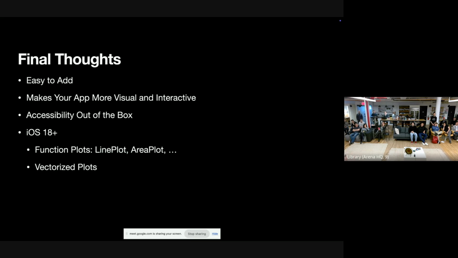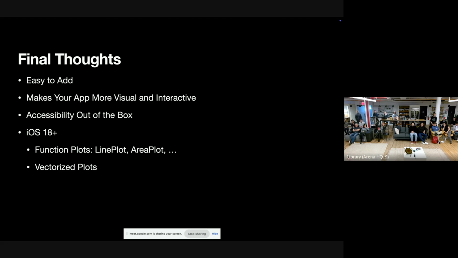Another interesting thing is you got vectorized plots. Vectorized plots allow you to graph large sets of data. When you're talking about 10,000 data points in that type of size, Apple has set things up so it's done efficiently. There are some drawbacks: with marks, you can customize each individual mark with modifiers, while for plots, you're more customizing the whole chart itself.